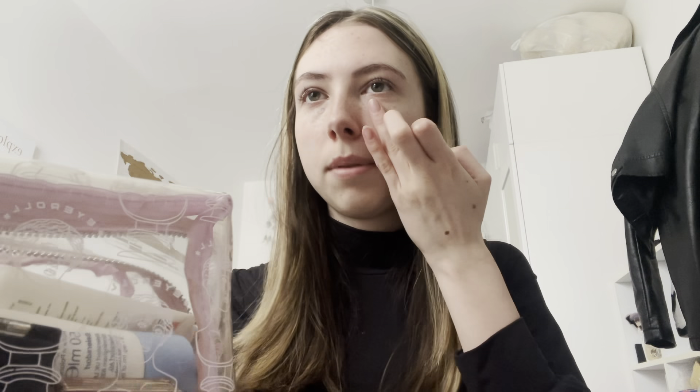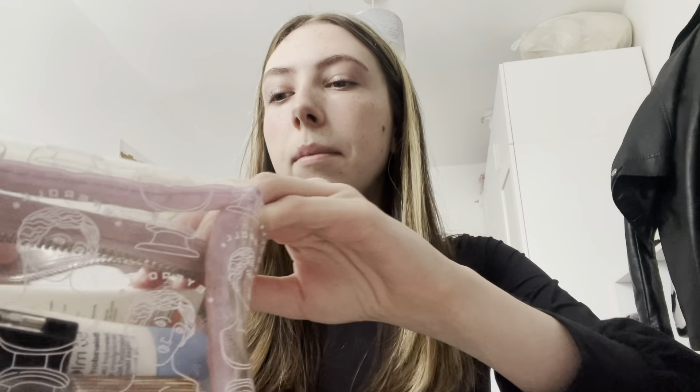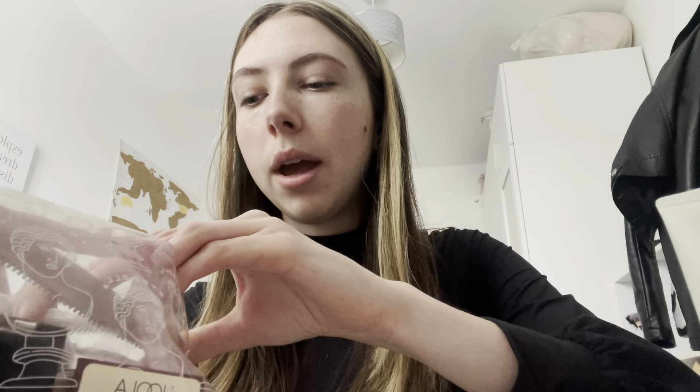I also think I'm going to film an after-school routine because I feel like that's quite fun and different to film. I always pop Vaseline on my eyelashes — I'm going to get so much hate for doing this — but I do find it helps give a nice little base. I have literally stopped using mascara now because it was damaging my eyelashes and it just wasn't a good look.